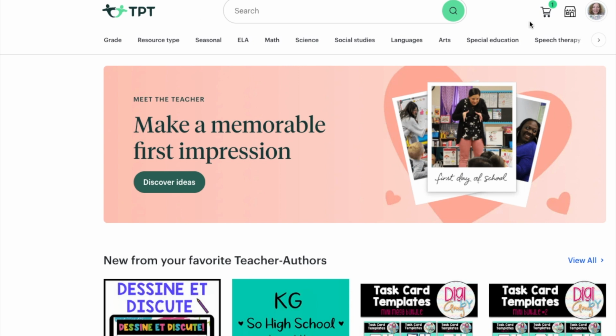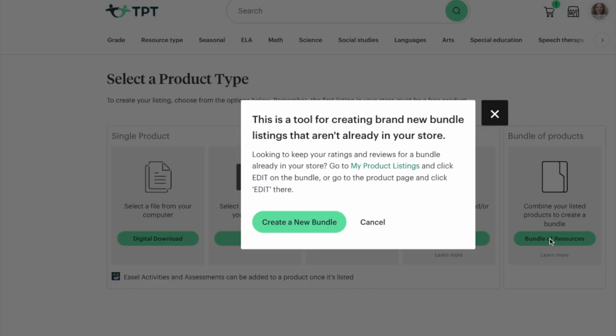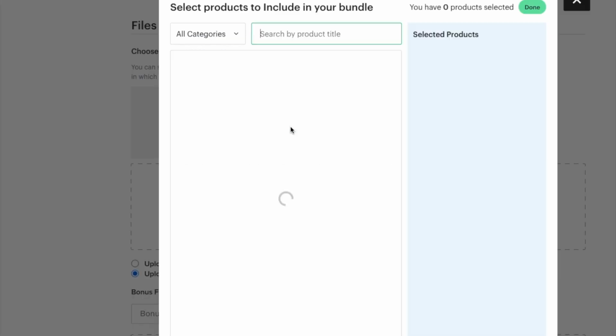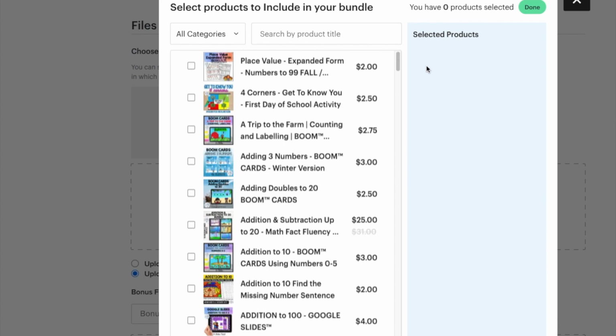Okay, let's do it. Let's start here for bundles. You're going to go to your house. This is going to be the tutorial for a standard bundle, and you're just going to go add new product. Last one here, bundle, and all your products are going to come up. So you go to select here. Like I said, I could do the whole store because I'm under 400.